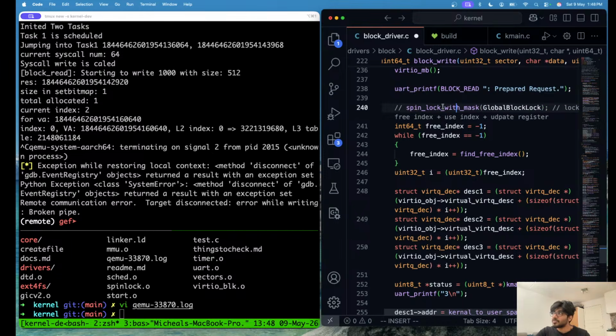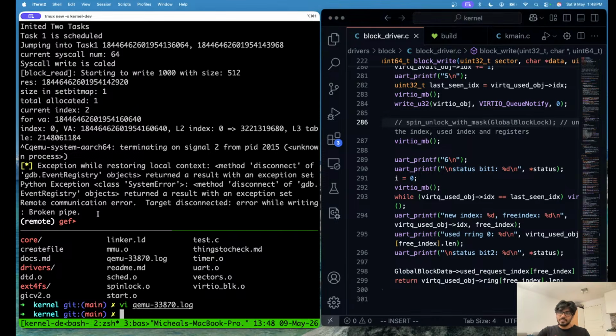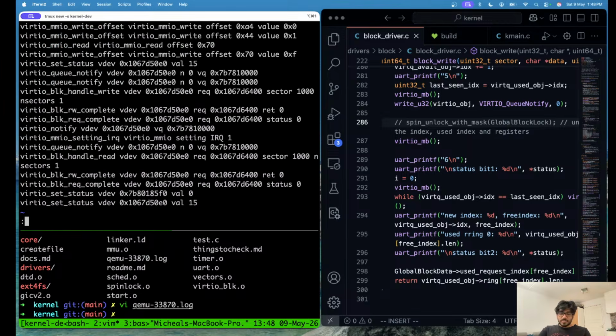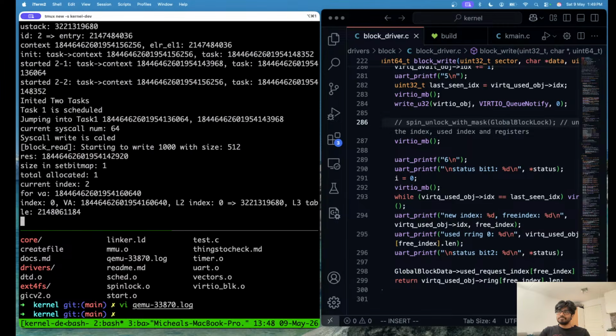We can just see what happens if we remove it. I don't know what will happen, because the whole point of adding this is that if two processes try to write to the same file, they should not overwrite anything. They should properly wait for the lock to come and then do their writes and unlock it. That was the whole point. We can run it and see what happens. Nothing happens. It's the same thing.